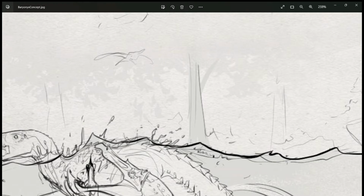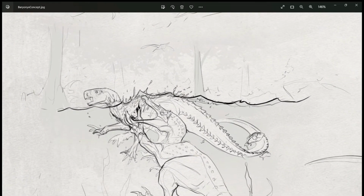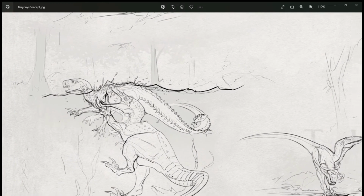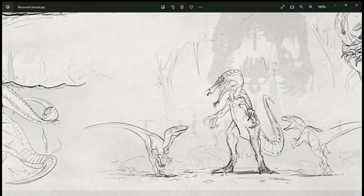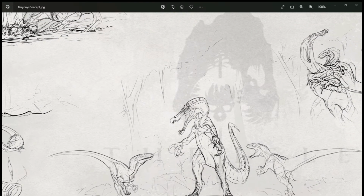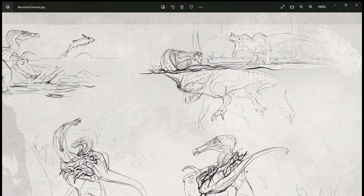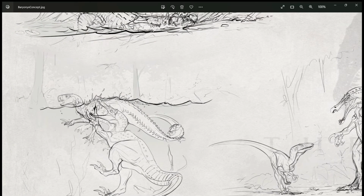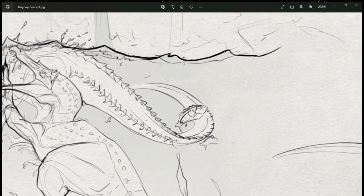You also see a Pteranodon in here. It's probably just put there for detail, but I don't think it links to anything really on the concept. But I think in this concept it is showing what's on the Baryonyx's diet, since this concept looks like the Utahraptors are attacking it. It doesn't look like the Baryonyx is hunting. In this concept, the Baryonyx looks like it's defending itself, and the same in this concept. So we can probably speculate that the Baryonyx will have a Tenontosaurus and probably quite a few types of fish on its diet. And that's probably all we know about Baryonyx.